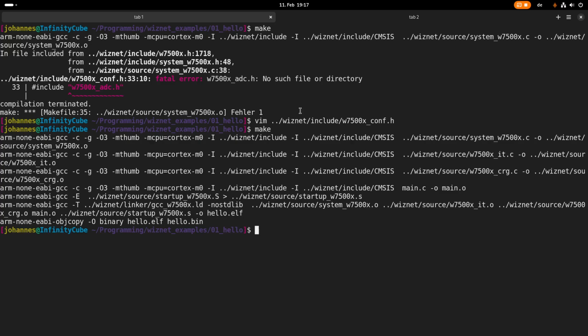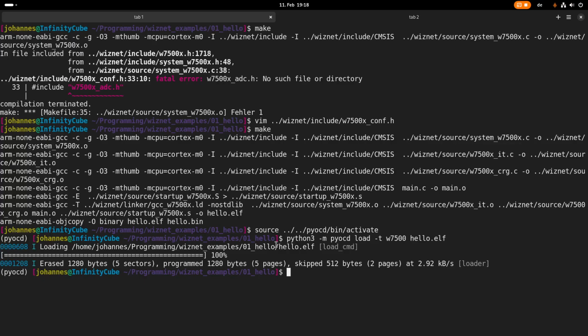So maybe next thing we can do is try to run this on our debugger and see if it's still working. Okay, I don't have a camera set up today, but you have to believe me, I'm actually flashing it to my board. So the first thing I have to do is source pyocd. Then activate. Yep. And I want to load hello.elf.